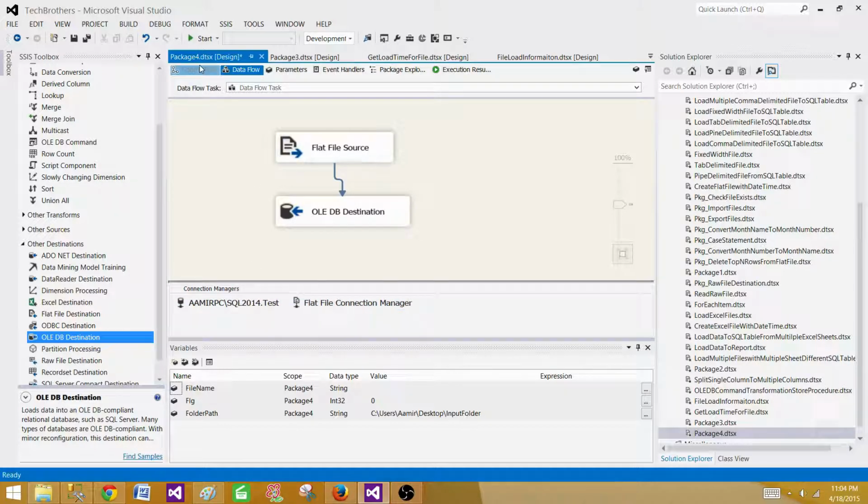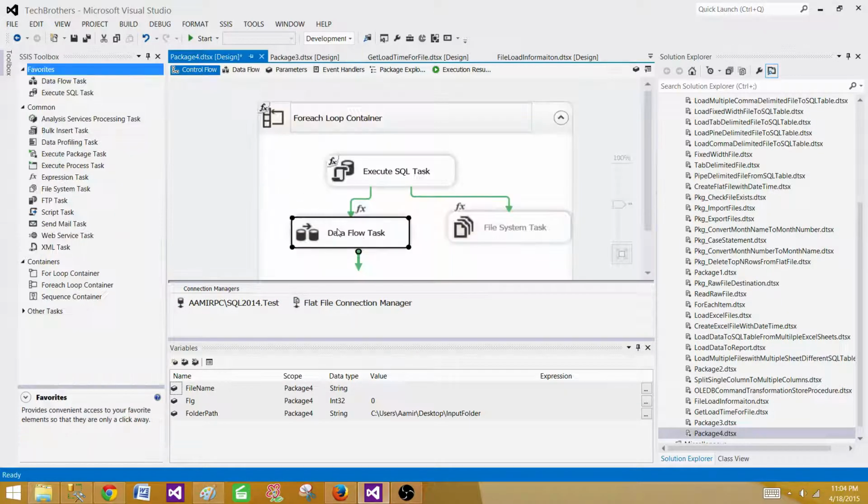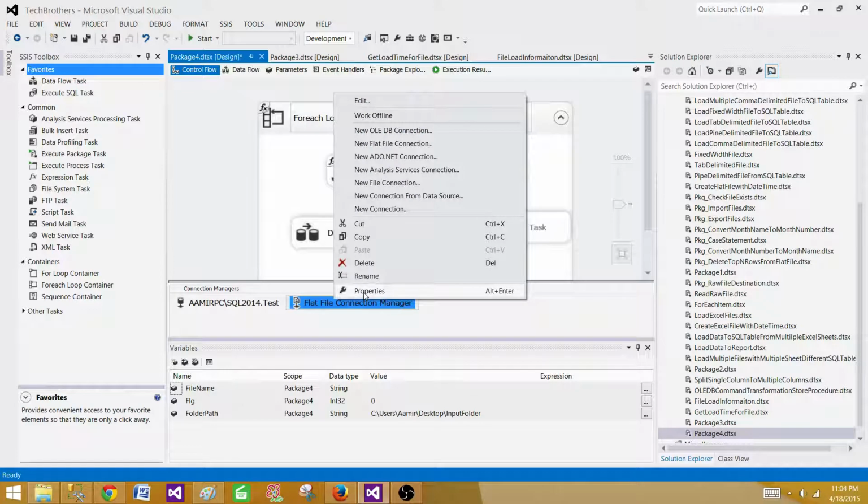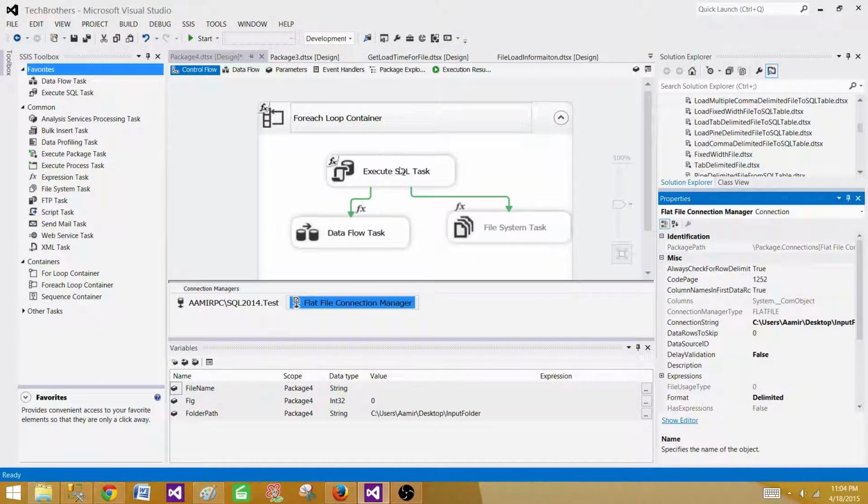Now the next part. Here what we see is the connection manager for the flat file. If we run our SSIS package now, it is going to load the same file 3 times, but we don't want that. We want to change that on each iteration, so when the new file name is extracted by the Foreach Loop container, we want the connection to change. So let's go to the expressions of the flat file connection manager.